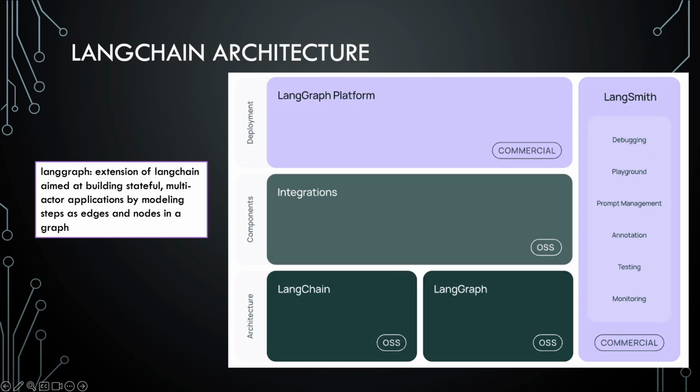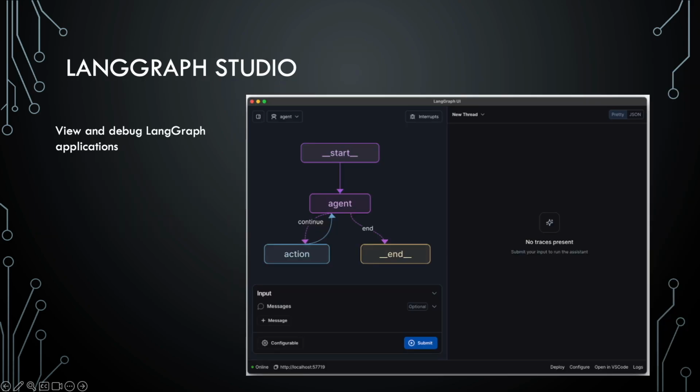LangGraph is an extension for building stateful LLM architectures with multiple actors and applications. Its features include a visual UI that models actions as nodes and edges in graphs. It provides persistence for short-term and long-term memory. LangGraph has built-in approval workflows for any human-in-the-loop functionality you're integrating, and also provides real-time visibility into agent execution. Here's an example of modeling agents and actions as nodes and directed edges in the LangGraph Studio UI. This is particularly helpful for debugging agentic runtimes and applications.